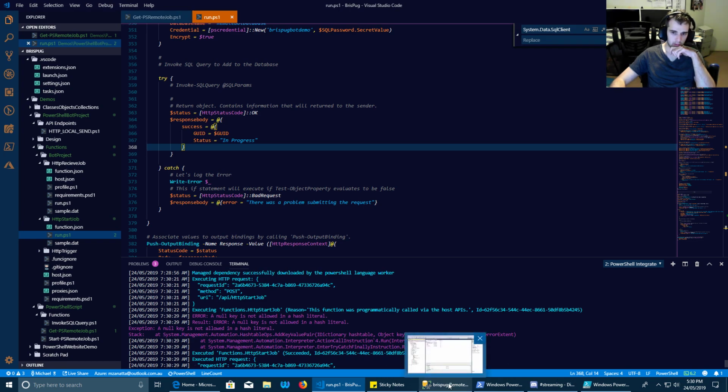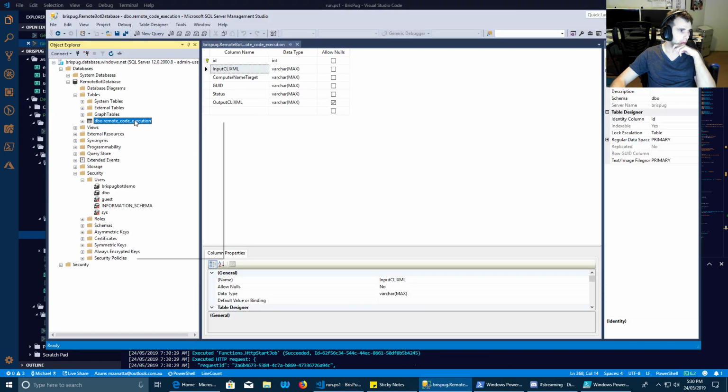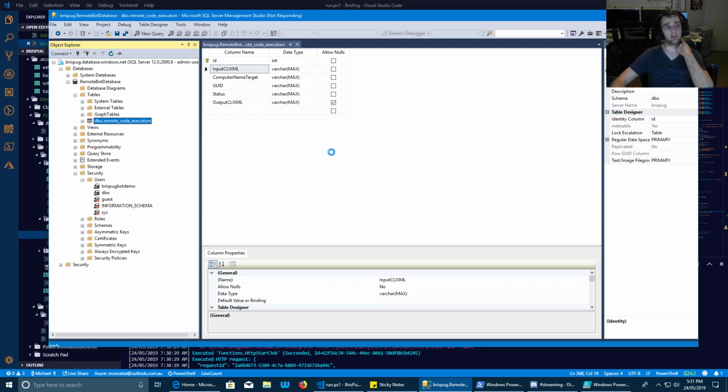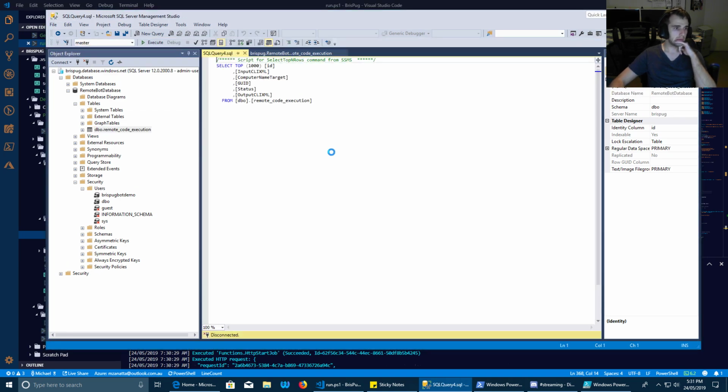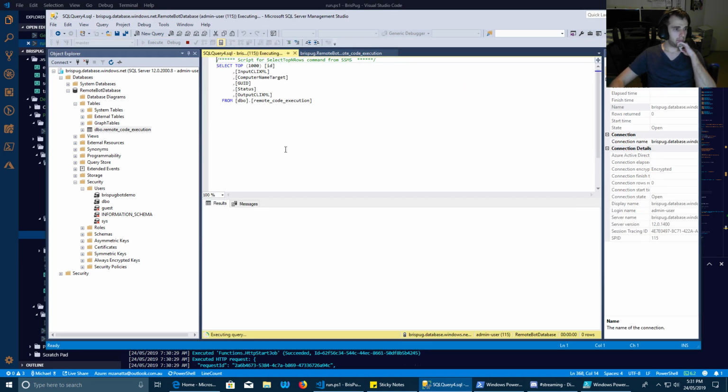Well, okay. Easiest way to find out whether it's running is to do a select star. I don't think it's worked because it's trying to log into Azure, and I don't think it has the ability to do so. So I think that's the reason why it's not working. But we'll find out. Yeah, it's not worked.